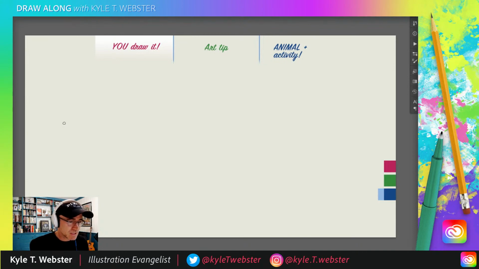All right, so to get cracking, we are going to start with some drawing. Those of you who've been with me before on the Draw Along show know that to do these drawings, you need to be able to do three simple things. They are a straight line, a zigzag, and a curvilinear line. That is an S curve right there, but it could be a C curve, could be a little tighter. If you can do these things, you're all set.